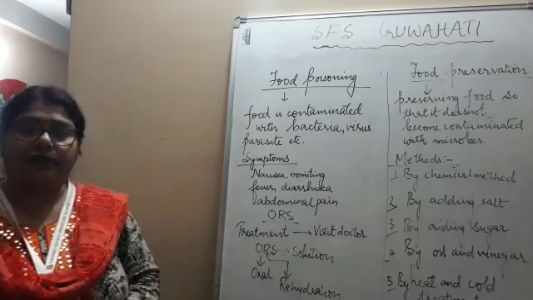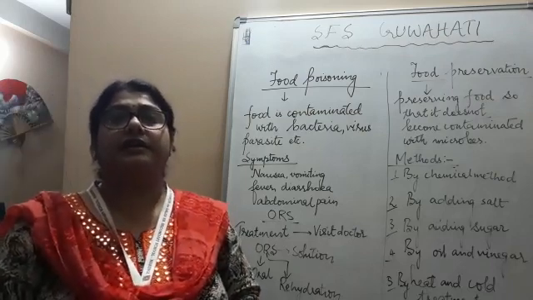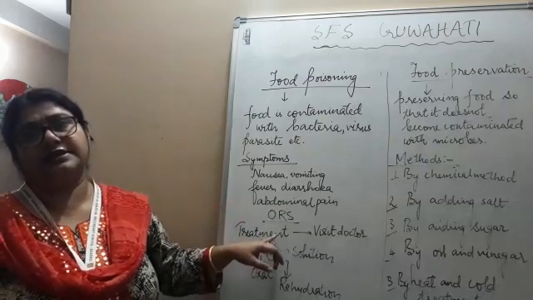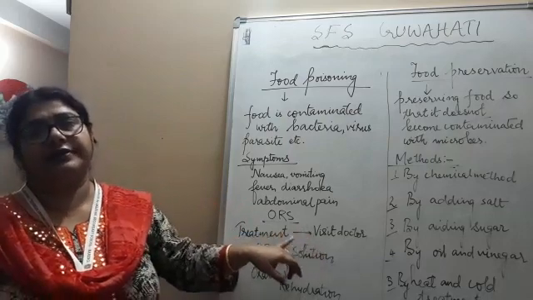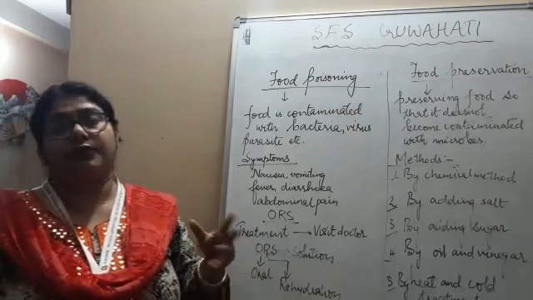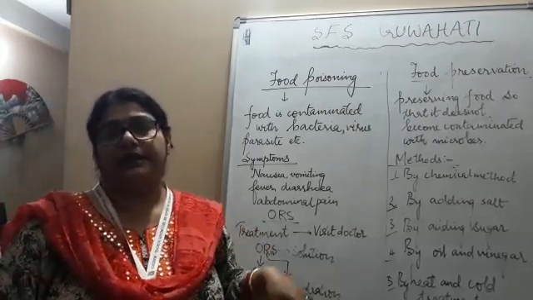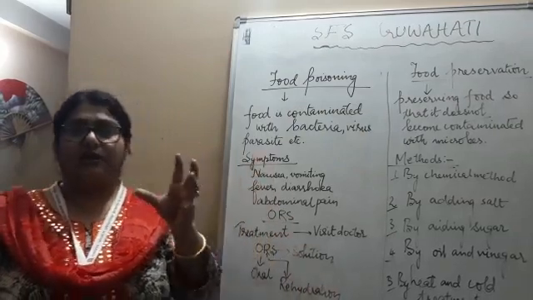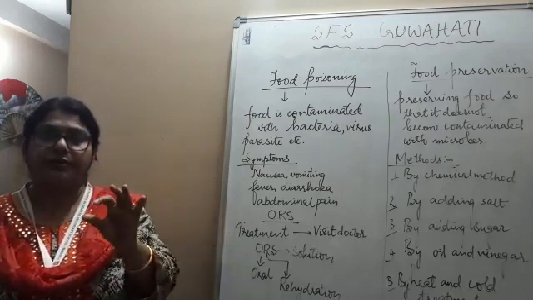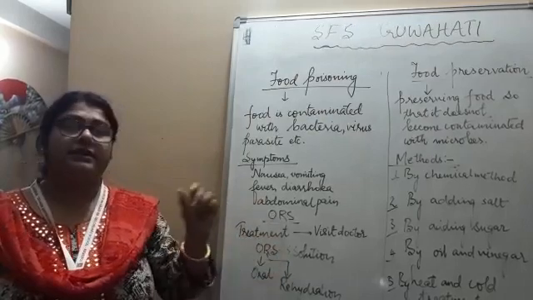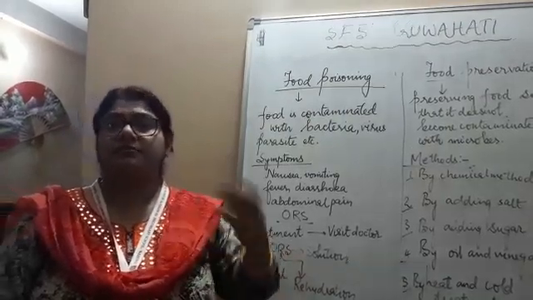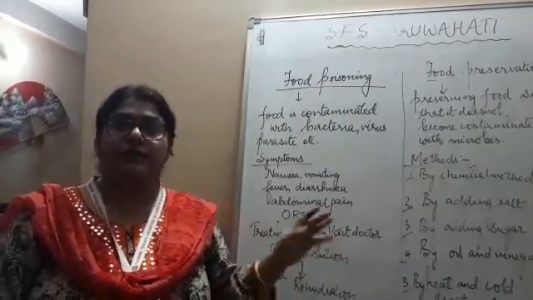Now one thing you have always seen, that when a person suffers from diarrhea, he is always given a sachet where it is written ORS. So what is this ORS? ORS means oral rehydration solution. When a person suffers from diarrhea, then what happens? There is loss of water and salts from his body. And this ORS is nothing but a combo of the water, the salt, that is the sodium and the chloride, and the potassium ions, and the sugar also. So when a person starts taking this, he recovers very soon along with the medicines.